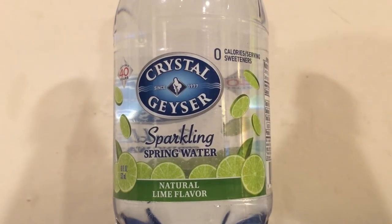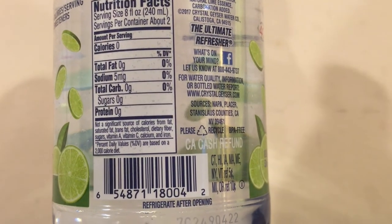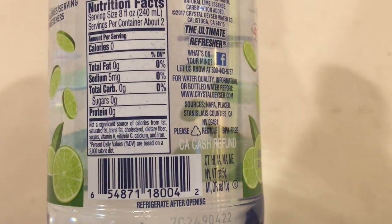The lime flavor is very, very mild. You can smell it a little bit, but it's not a strong smell at all. Crystal Geyser was founded in 1977, so they're celebrating 40 years right now. It says zero calories, but this does have five milligrams of sodium, which is not great. This was $1.59 from the gas station, which might be higher — generally you pay more at a gas station for drinks than you do at a grocery store.